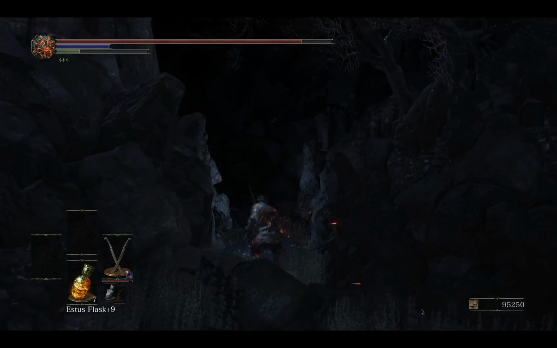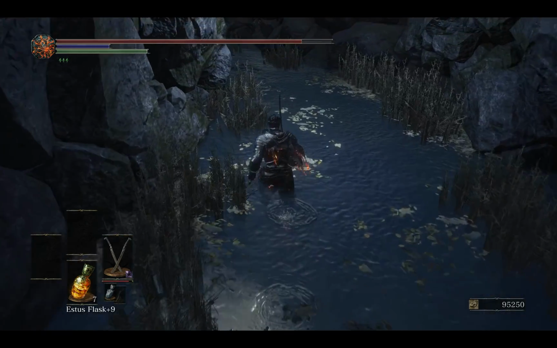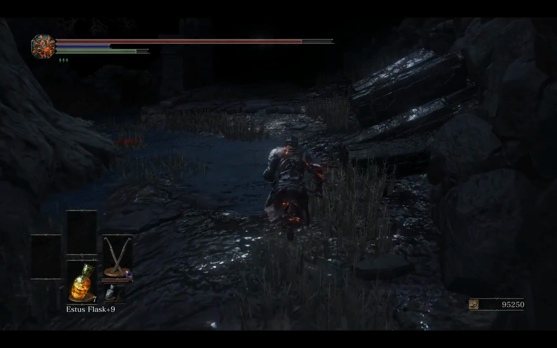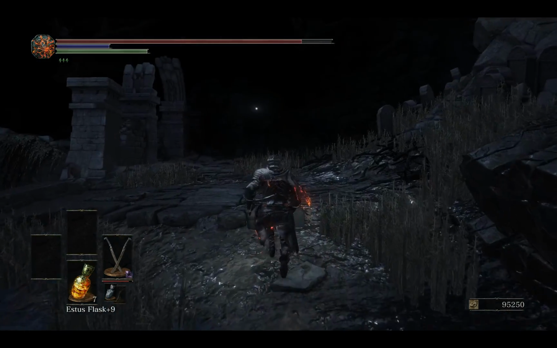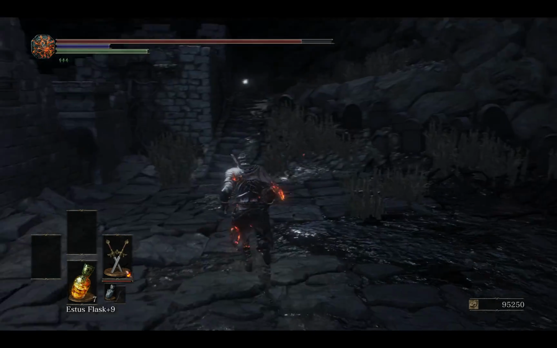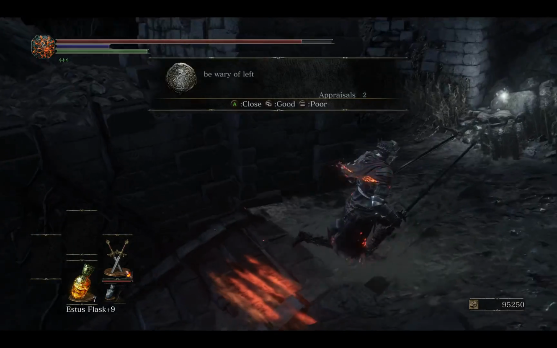Now we have one boss left to go, and then we're done with this area. Now that we've gotten those Titanite dogs out of the way, this does mean that I can't upgrade the Farron Greatsword all the way to level 5. There's another item over there, so let's go ahead and pull out the Flaming Gothard swords.